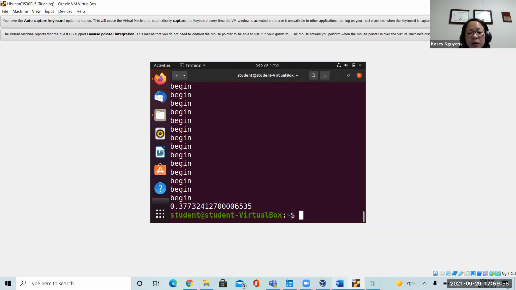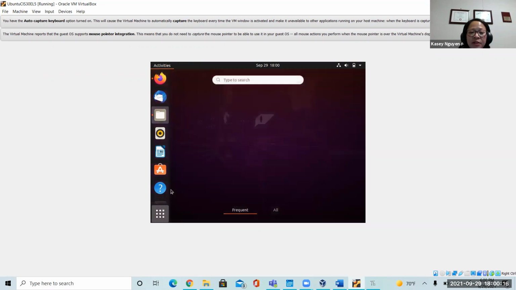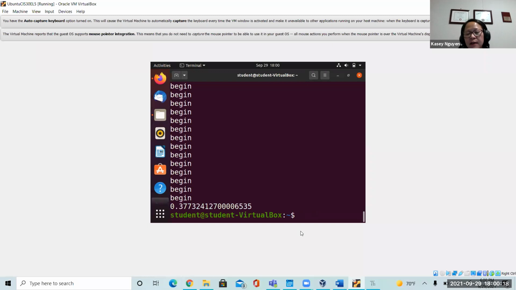So I had downloaded and saved it and extracted to my home and my student folder. And you can always use the file manager to check. So here's my PyPy file. What I'm going to do is I'm going to use snap here. Okay. And so by default, my terminal is there. So what I'm going to do is a sudo apt.